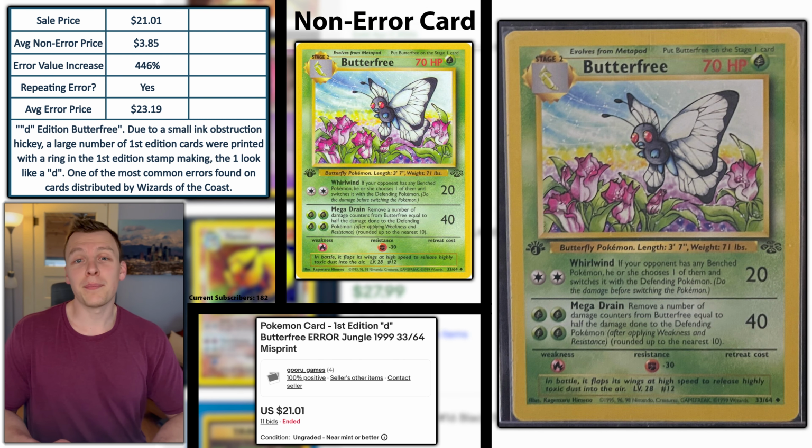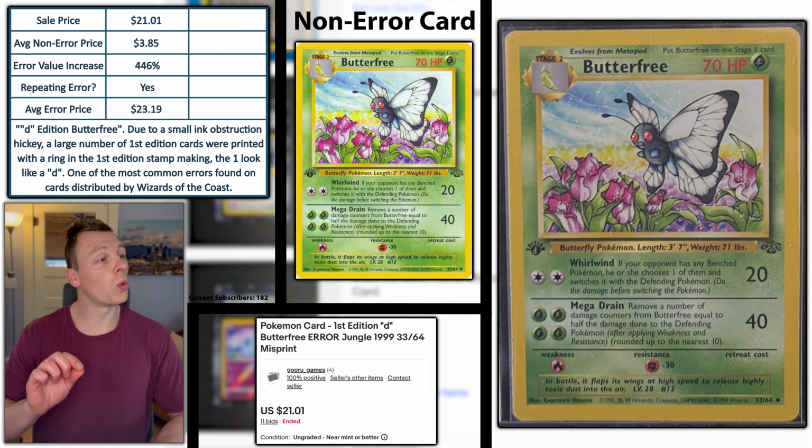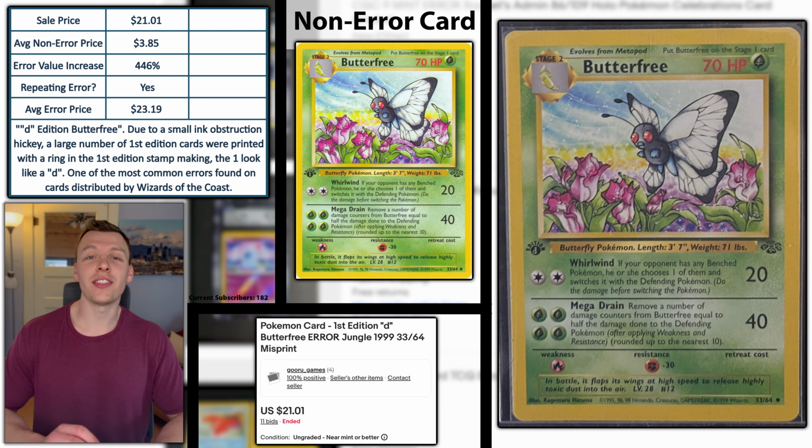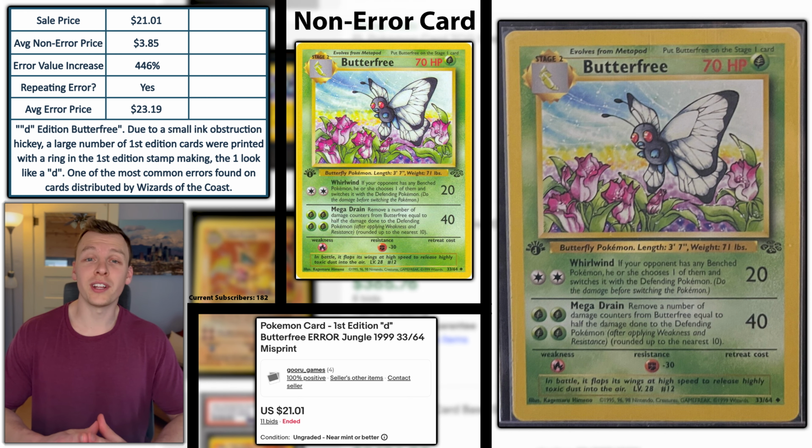Next up, we have an absolute classic. I always love reporting on this one. We have a first edition Butterfree from Jungle Set with the D error. This one, we have a printer hickey that is very precariously placed on the 1 on first edition, and that printer hickey makes it look like a D. And so this is a repeating error, and this sold for $21.01 this week.